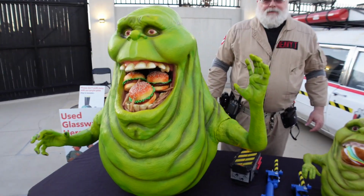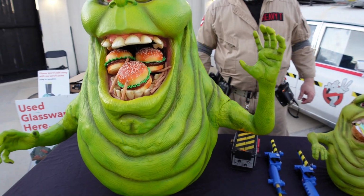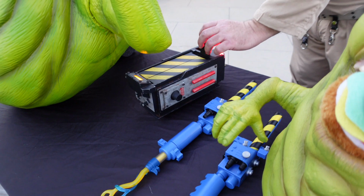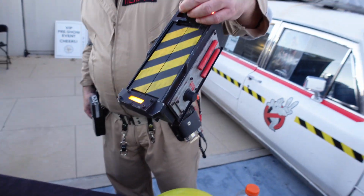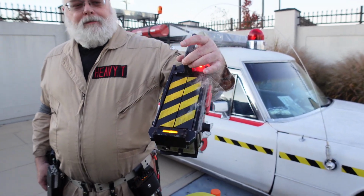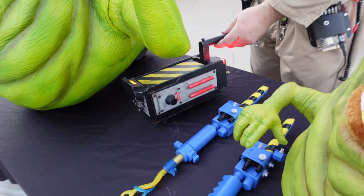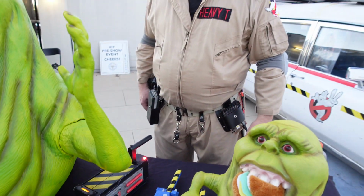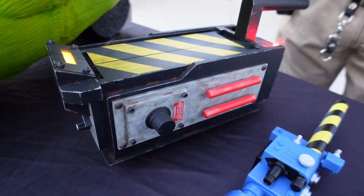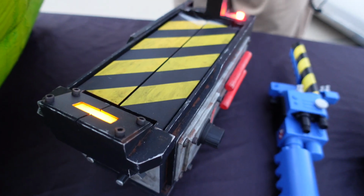Oh man, check out this Slimer. Oh yeah, he's hungry. Always hungry. Instead of hot dogs, we got hamburgers. Oh man, that's an awesome trap. Yeah, it's supposed to be clean, but as you can see, something's going on there. Yeah, we just grabbed one. We gotta wait to take it back to headquarters and put it in the containment unit. Awesome. It's a modified spirit trap. It's not 100% film accurate, but I weathered it up and put a smoke machine in it, and yeah, it's pretty good. It's beautiful.